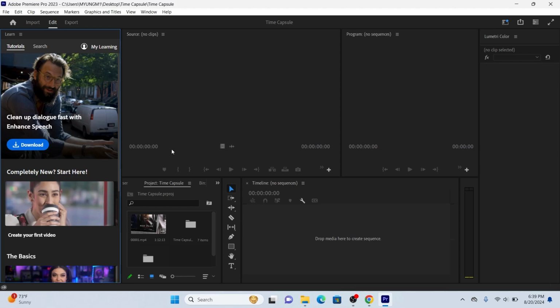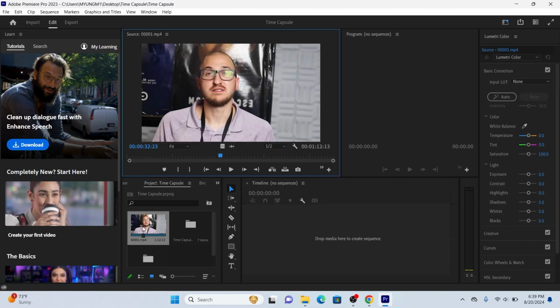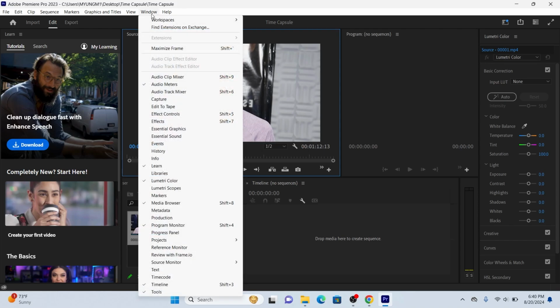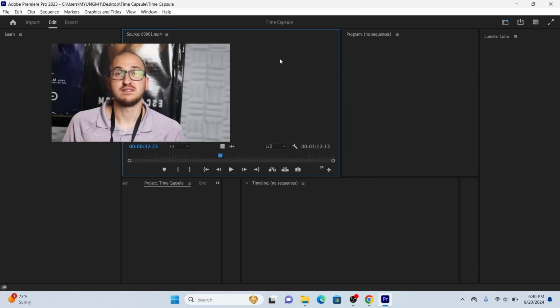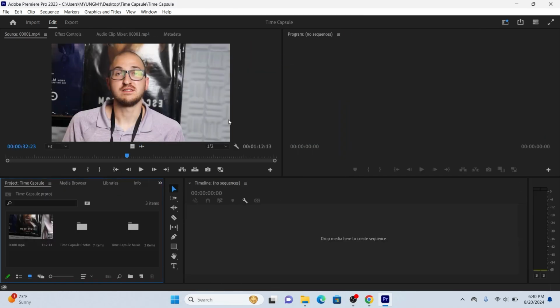As we're getting started here, the first thing we're going to take a look at is how to mark which parts of a video clip we want to use. To do this, we're going to double click on our video clip inside of our project panel here, and that should pop it open in the source monitor. If your screen doesn't look like mine right now though, let's go ahead and fix that real quickly. We'll go to Window at the top, we'll go to Workspaces, and we're going to actually go to the Editing workspace right here. So that's actually going to make some changes on mine, but now yours matches mine, and this should be a little bit better for editing.